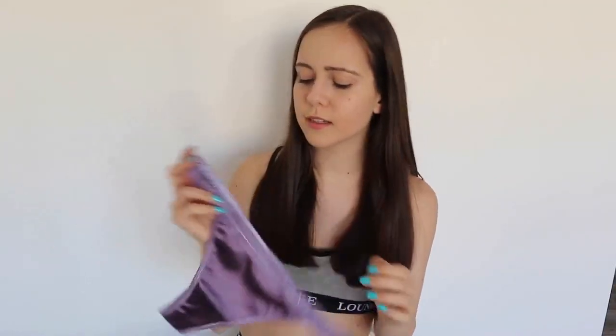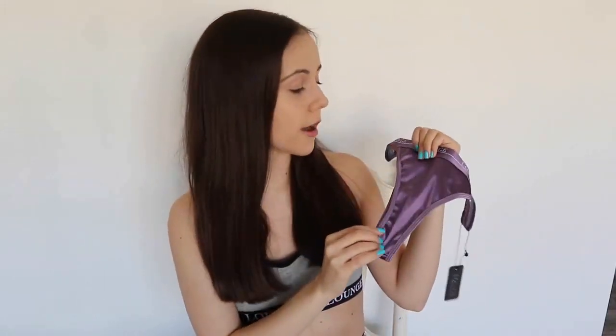This is the matching thong which is so cute, and again with this purple color it's so pretty. It honestly feels very royal to me — I feel like I need to put a crown on when I wear this. The second set they sent me was the satin set, and I kept seeing this on Instagram and I wanted it so bad. I was like, please send this to me. Again with the lounge top, it is so cute.